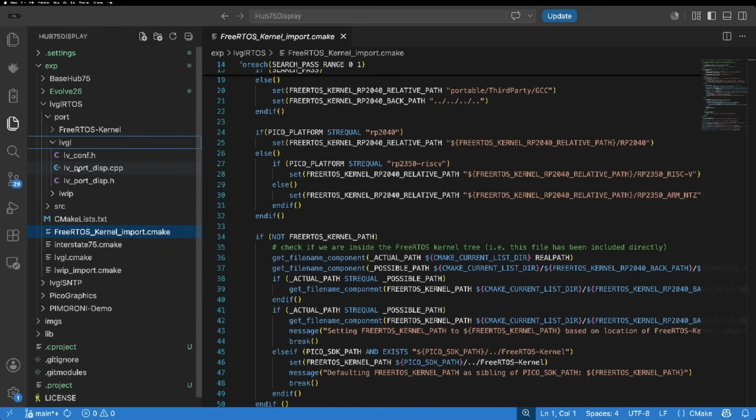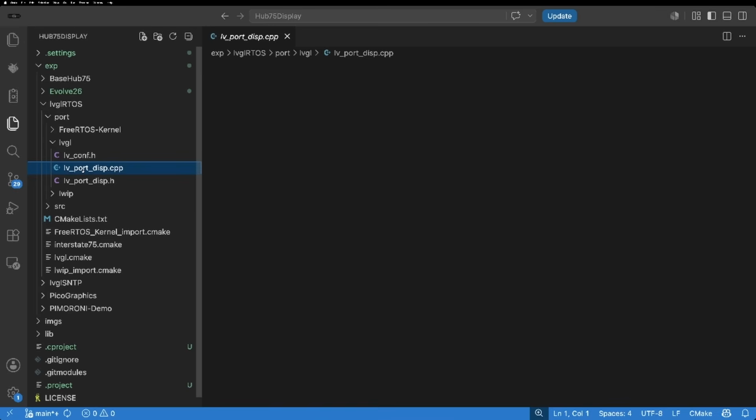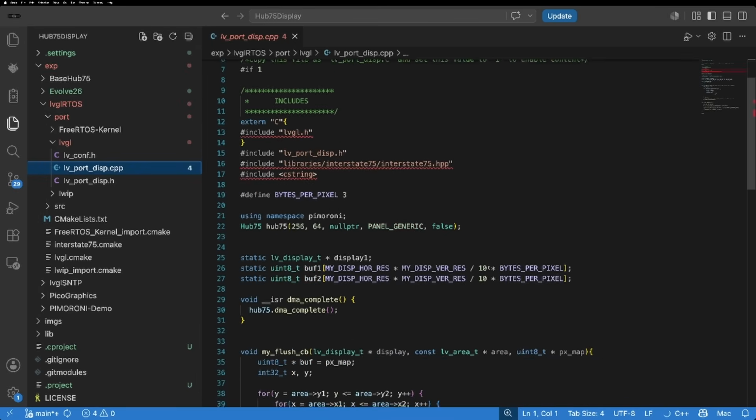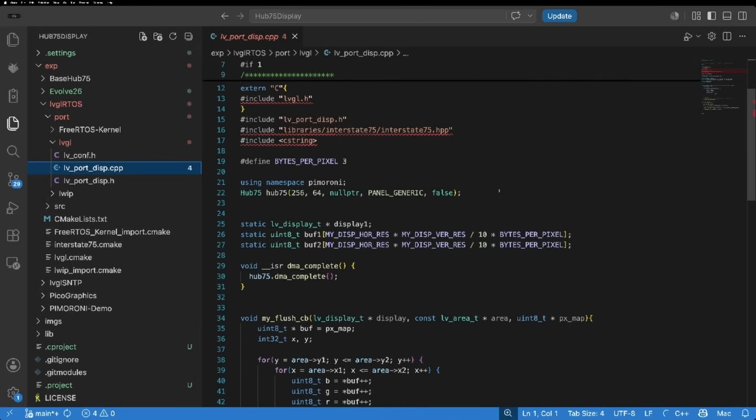And in there's a program called lv_port_display.cpp, and that really does all of the work. So firstly, we're going to set up my display, and I've fixed it to 256 by 64 pixels, the landscape model that I'm using with this display.